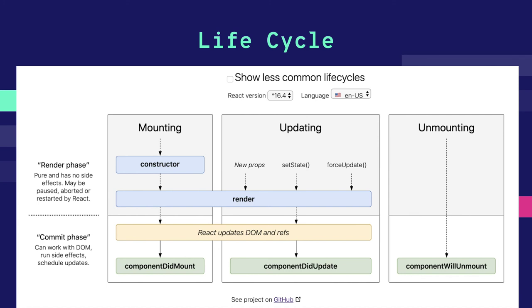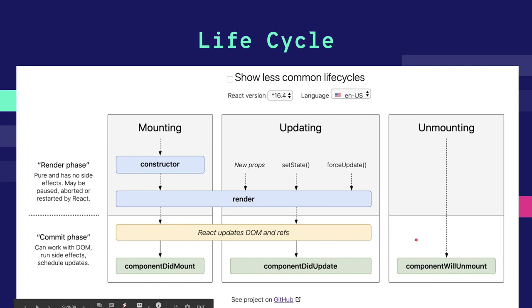In case of update, there are certain ways where you can trigger the re-render, but basically it re-renders based on, say, set state or a new props which is passed from the parent. And finally it also triggers component did update. Once there is a re-render, rendering is done, it will again call component did update.